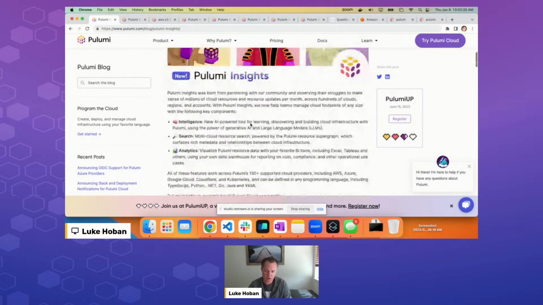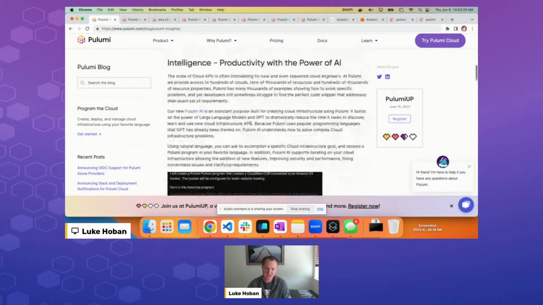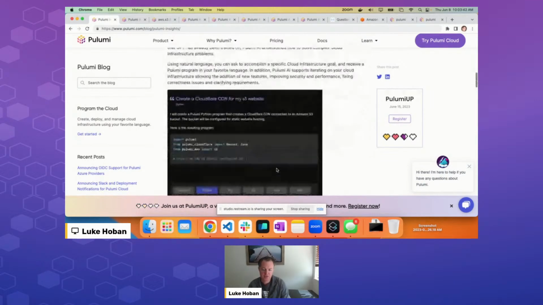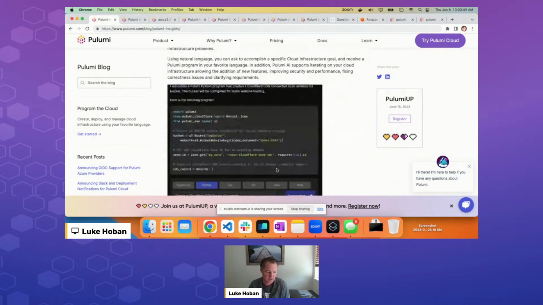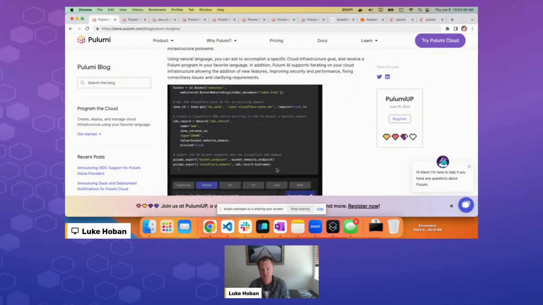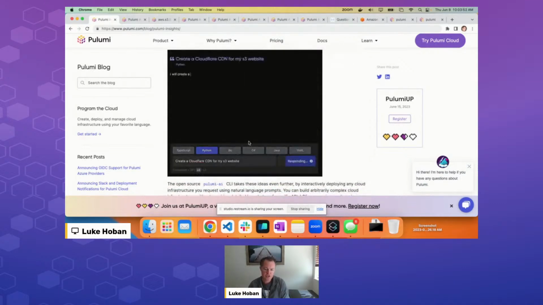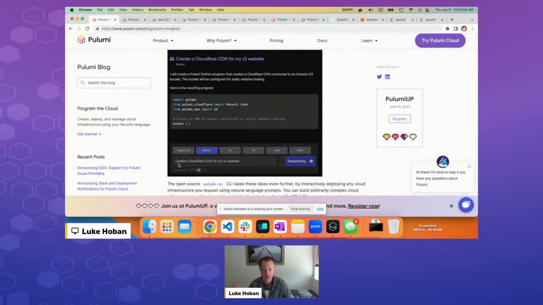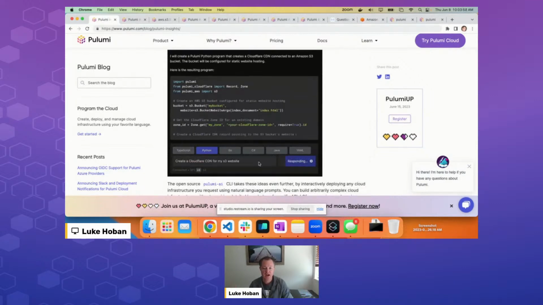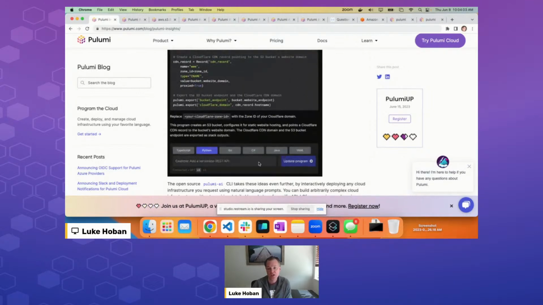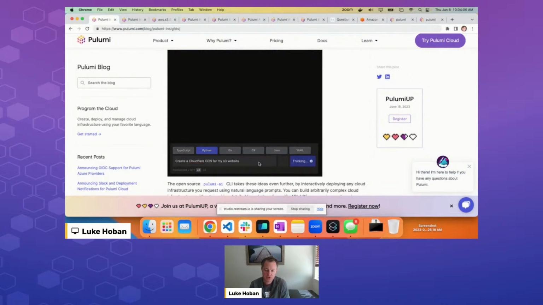So one of the things we're definitely excited about, like everyone else right now, is the capabilities that we can bring with generative AI tools. And so Pulumi AI is the first major place where we're bringing generative AI experiences into infrastructure as code and into Pulumi specifically. And what we introduced was this pulumi.com/AI, which is a tool for asking a question like, hey, I want to create a Cloudflare CDN for my S3 website, and getting back an answer where we get a complete piece of code in Pulumi that we can go use and turn into some infrastructure as code.